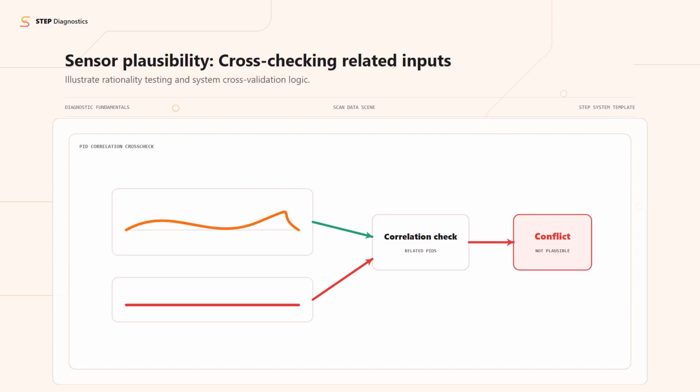To catch hidden faults, many ECUs run plausibility checks, comparing multiple sensors that should agree. For example, manifold pressure and airflow readings, or dual cam sensors. If a mechanical problem disrupts one sensor's values but not another, the ECU may trip a code, even though the circuit itself is fine. Learn to cross-check related PIDs and recognize when data is physically plausible.